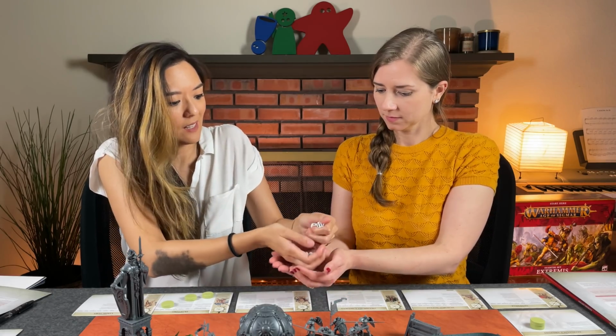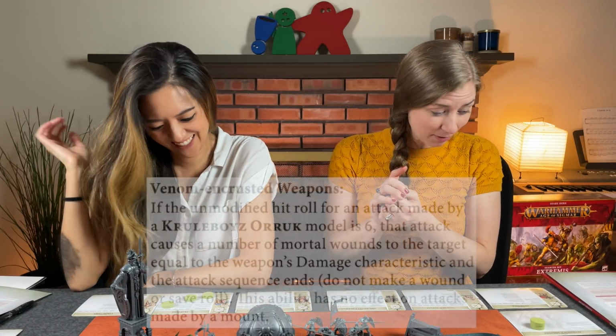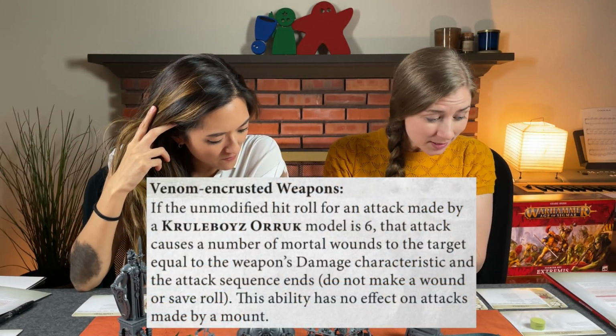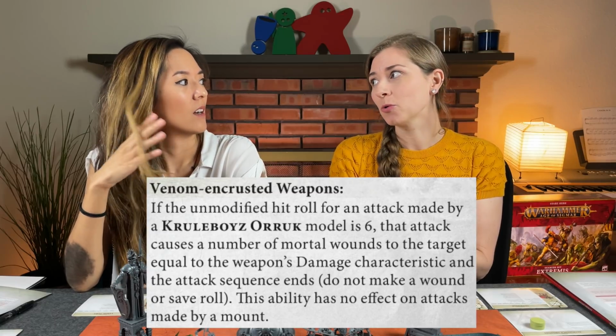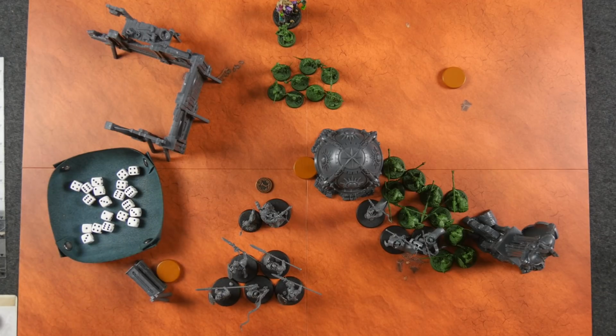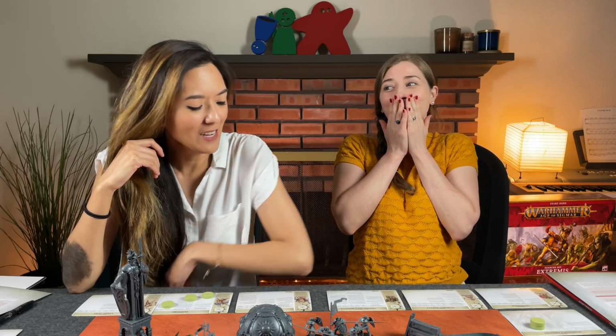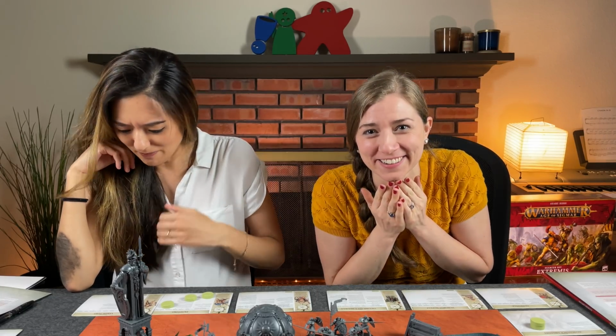Well, here are 18 dice. 19, 20, so I'll re-roll 1. Yeah. I should say that my gut rippas have venom-encrusted weapons. Ooh, nasty. So any 6s they roll are mortal wounds. Oh, the mortal wounds. Oh, yeah. Oh, wow. I am seeing 1, 2, 3, 4, 5, 6. Did I just kill your whole unit, Monique?